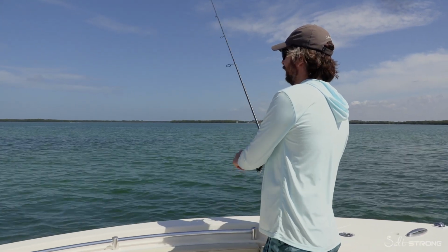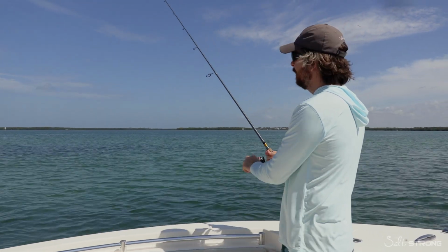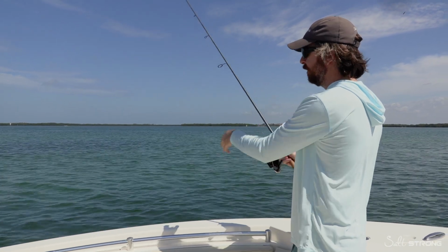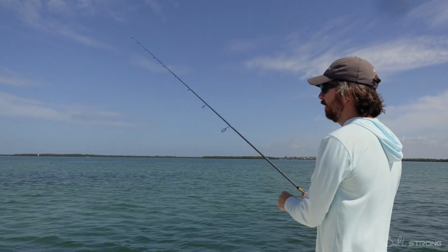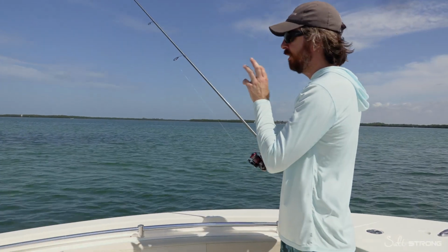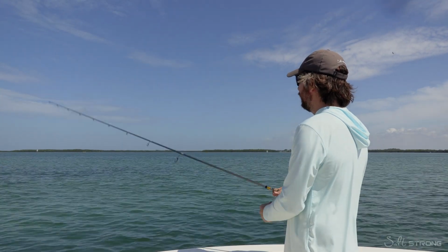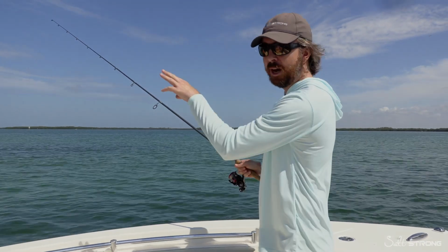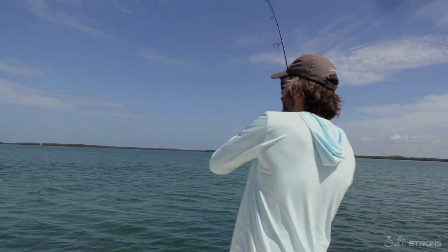Had one slice through the line earlier, but as far as the retrieve, you can see my rod tip, I'm basically letting the lure get down there right next to the grass and just twitching it up. And just trying to trigger the instinct strike where most of the fish are holding down in the grass, particularly the trout. And when they see a lure just pop out of the grass that's close to them, they can't help but to come up and take a swipe at it.